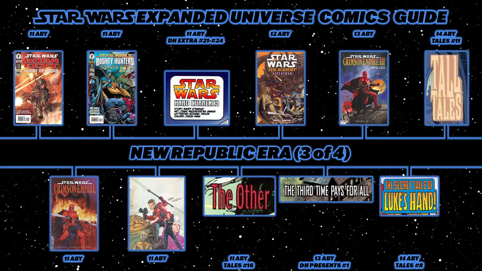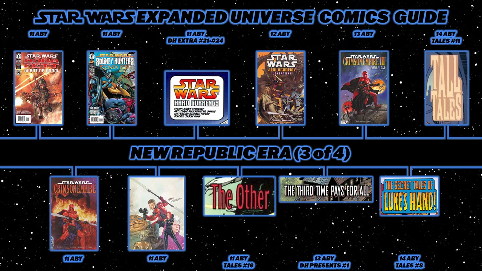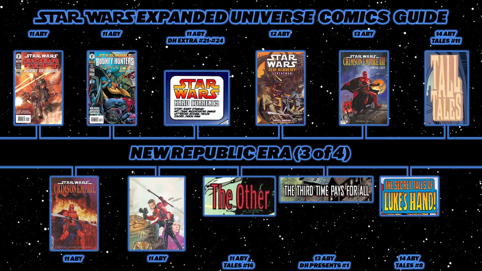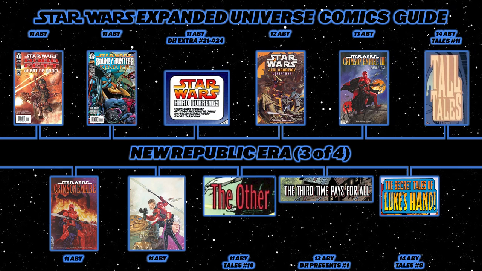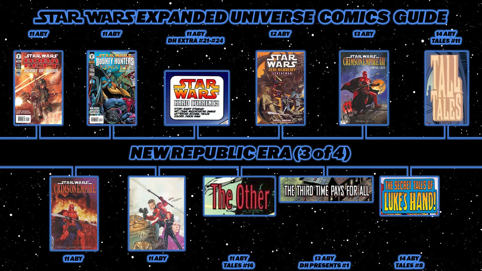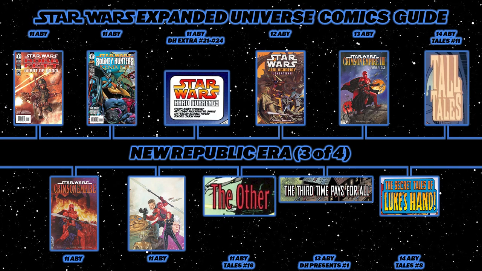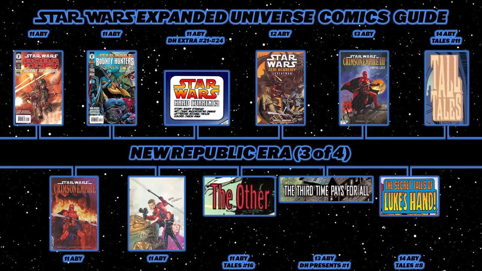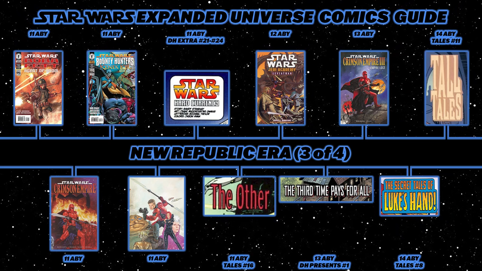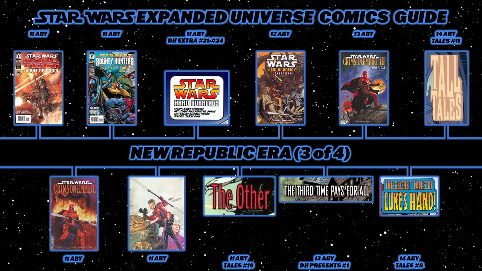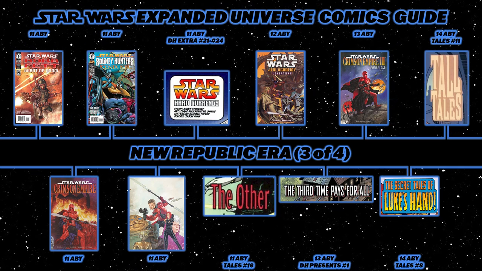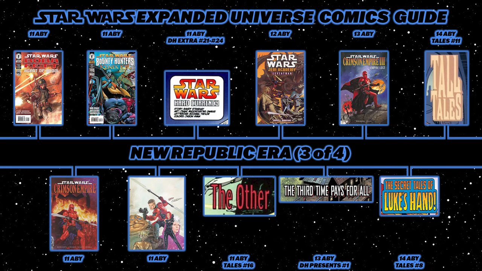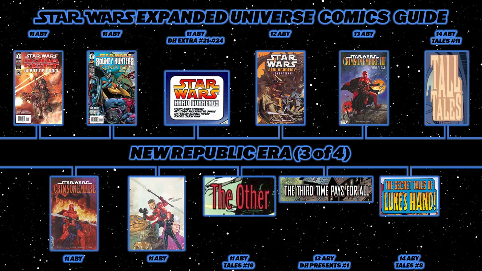Then the final chapter of the Dark Empire trilogy: Dark Empire 3 — Empire's End. Then Boba Fett: Agent of Doom. Then begin the Crimson Empire trilogy with Crimson Empire, following Royal Guard member Kir Kanos against his traitorous foe Carnor Jax. Then the Bounty Hunters one-shot Kir Kanos's Kill, which ties into Crimson Empire. Then Crimson Empire 2: Council of Blood, a six-issue follow-up to Kir Kanos's story. Then Crimson Empire 2 tie-in Hard Currency from Dark Horse Extra numbers 21 through 24.